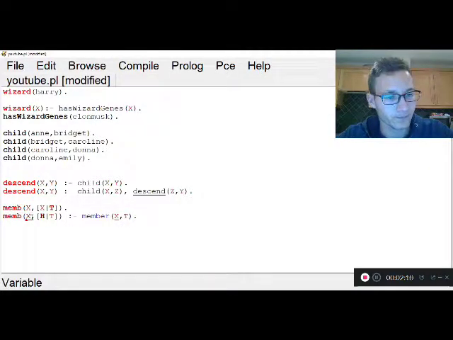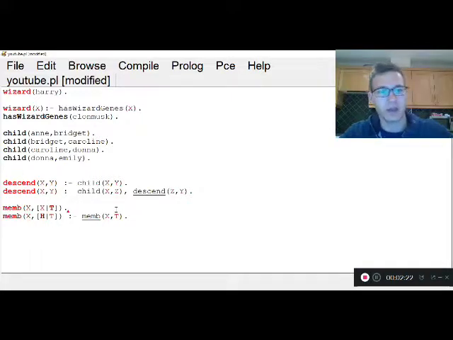If not, if it's something different, in this case the variable H, I call it, then we have to look further, and we do it by cutting off the head and basically now looking whether X is in the tail, the remaining one. So we would cut off this head thing here and look in the rest.